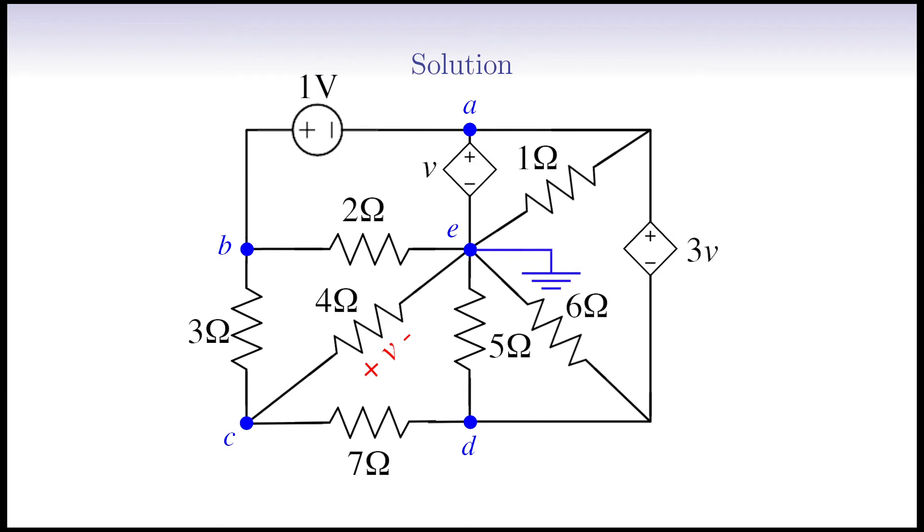Note that there is nothing wrong with choosing other nodes as the ground node. We still can analyze the circuit, but it might not be as fast as we would like. For example, let's see what happens if we choose node B as the ground node. In this scenario, the voltage of node A is known by the 1 volt source. The voltage difference of A and E can be determined by the source V. But it's harder to characterize the voltage of node C directly by the unknown variable V. If we want to do that, we have to first relate the voltage of node C to node A and then from node A to the ground node B. I suggest you guys analyze the other possible choices for the ground and see which one you think is the most convenient ground.